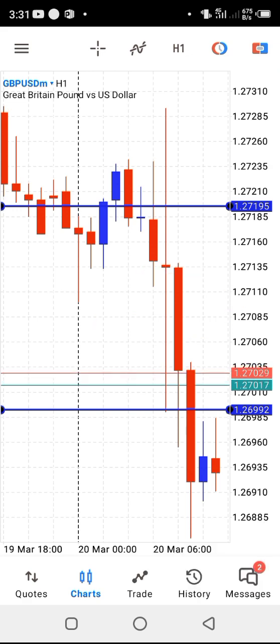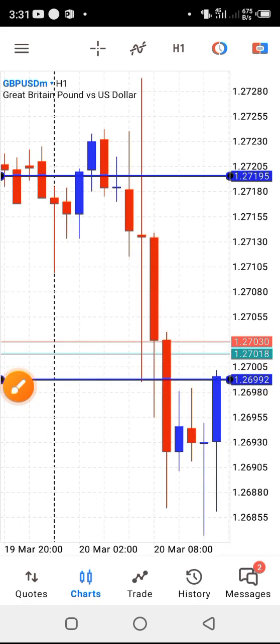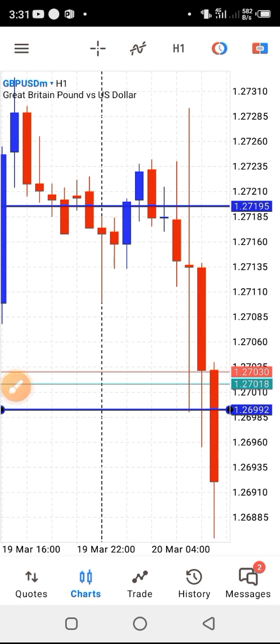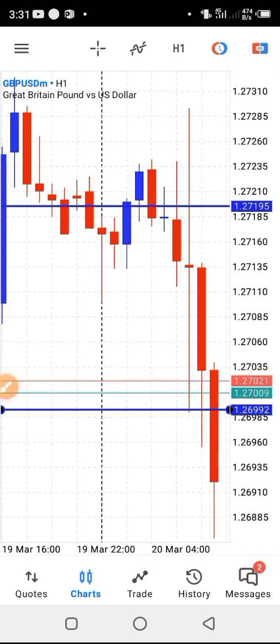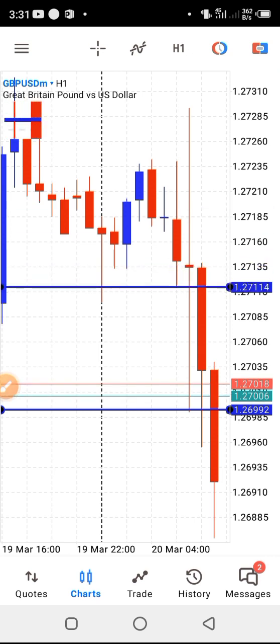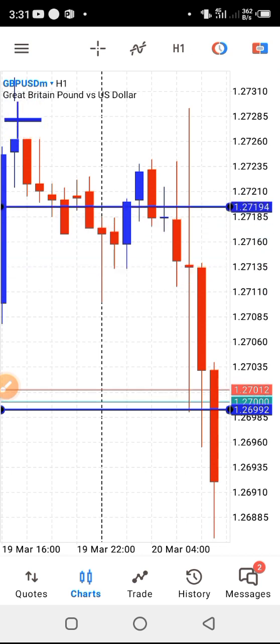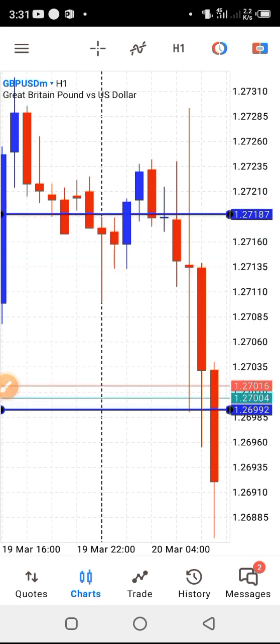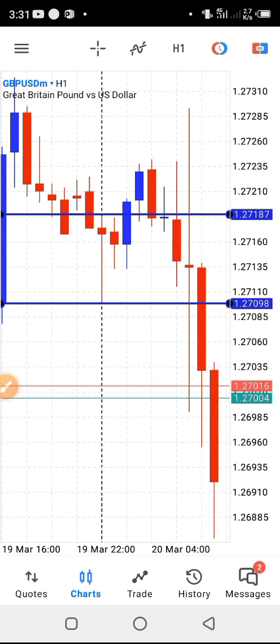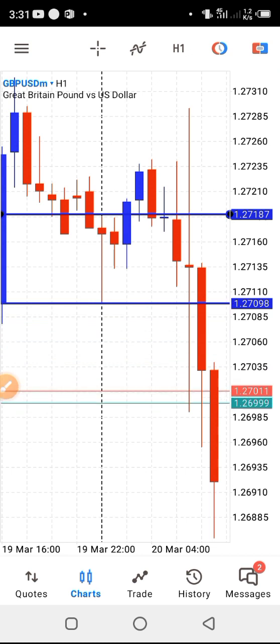Let's start with the very first candle on the line. You mark out the boundary of the candle from the top of the candle to the bottom of the candle. So the boundary of this particular candle is from here to here. Can you see it? That's the boundary of the candle.